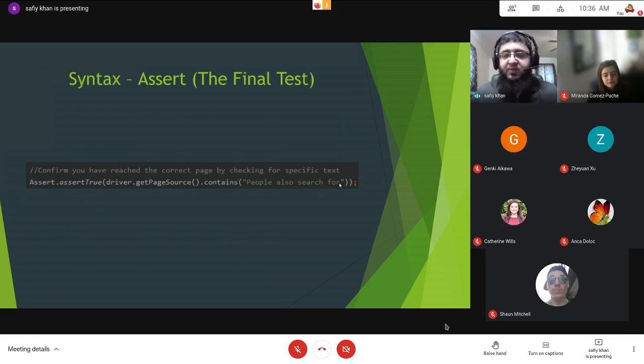If I've gotten to the correct page, then when I run this method and it goes through all of that and it gets me to the search page, I will see something pop up on my screen that'll say test passed. And if I haven't gotten to the correct page, then it's going to say test failed.